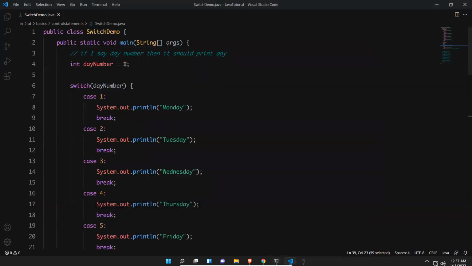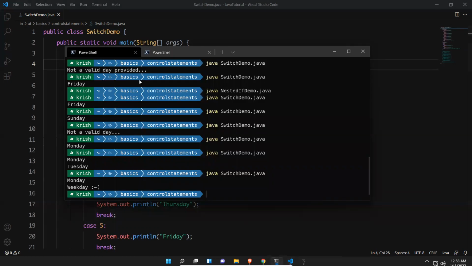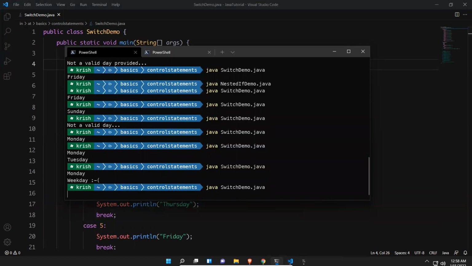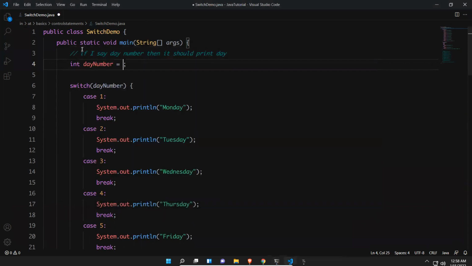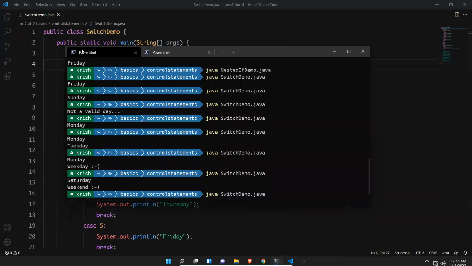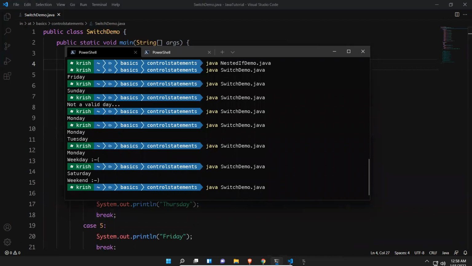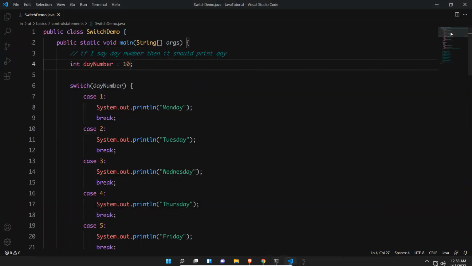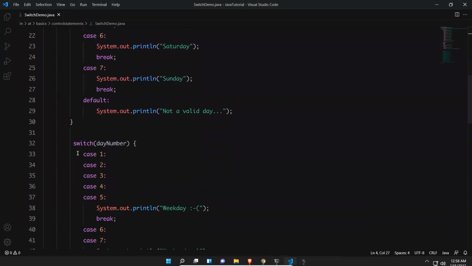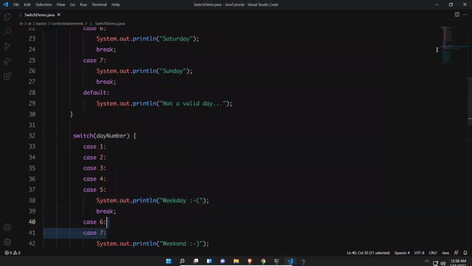If I give 6, it is Saturday and it's a weekend. And if I give something like 10, not a valid day, given day is not a weekday or weekend. So you can use switch like this also. For case 1, case 2, case 3, case 4, case 5, the same output. Case 6 and 7, another output.